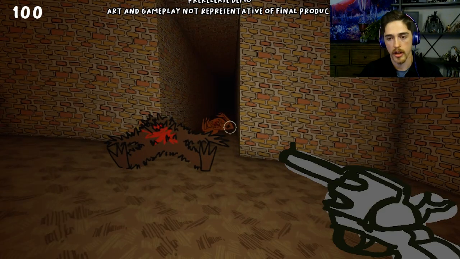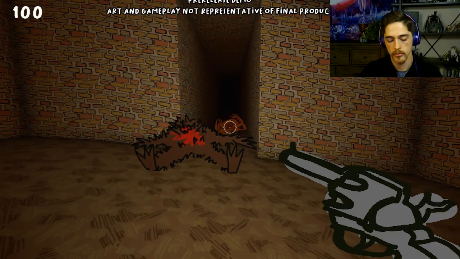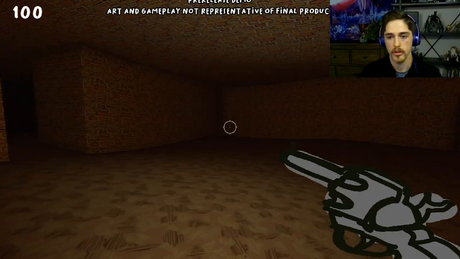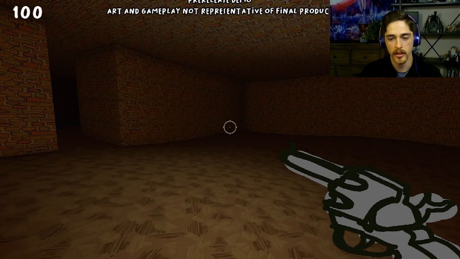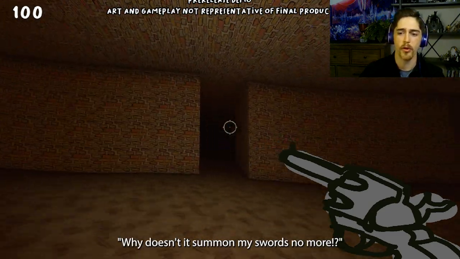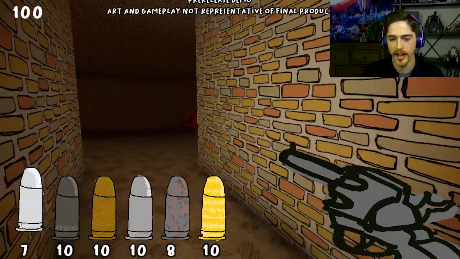while I try to figure out how I did the swords. There are swords in this game. I don't remember how to use the swords. I swear to God, it was like such an easy button. It was like bread and butter. The heck? Why doesn't it summon my swords no more? I had swords. Oh God.